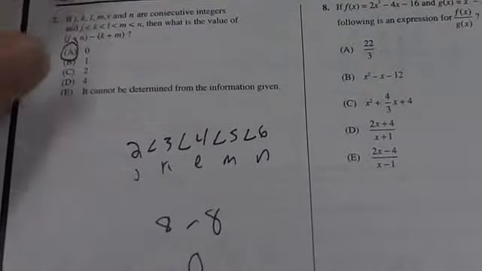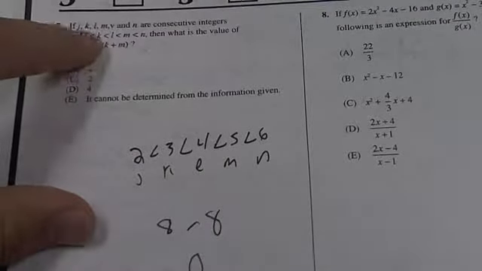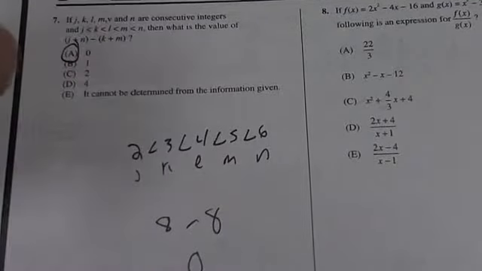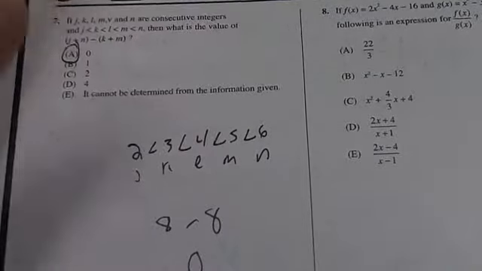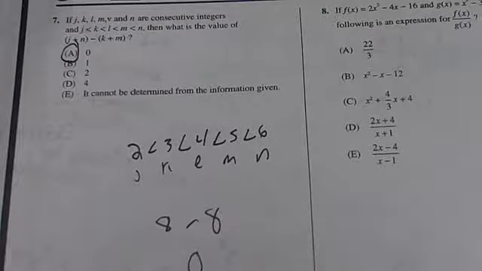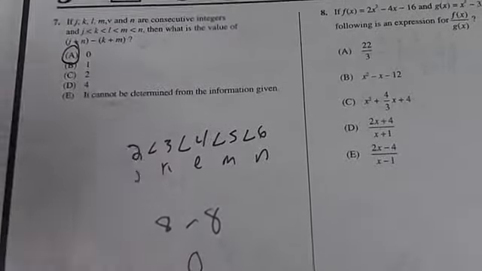You have to make sure when you're making up your numbers, you follow the rules. The main rule is that they're consecutive, and j is less than k, which is less than l, which is less than m, which is less than n. You have to remember that. When you make up your numbers, you follow the rules, and then you just plug in any numbers that follow the rules, and whatever answer you get should be the right answer. So the answer is 0.